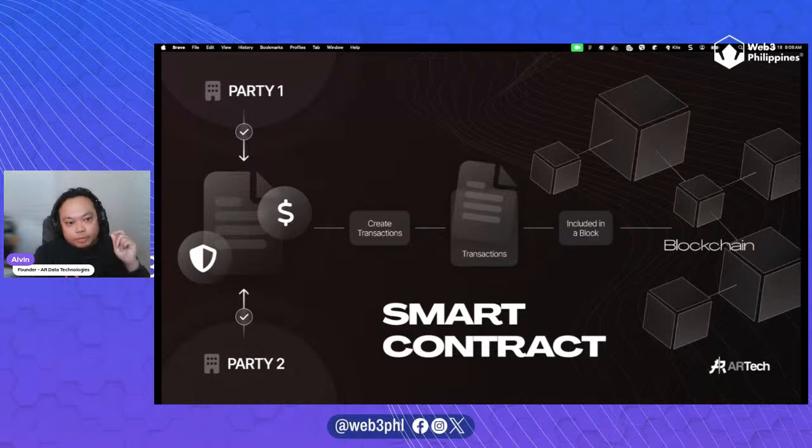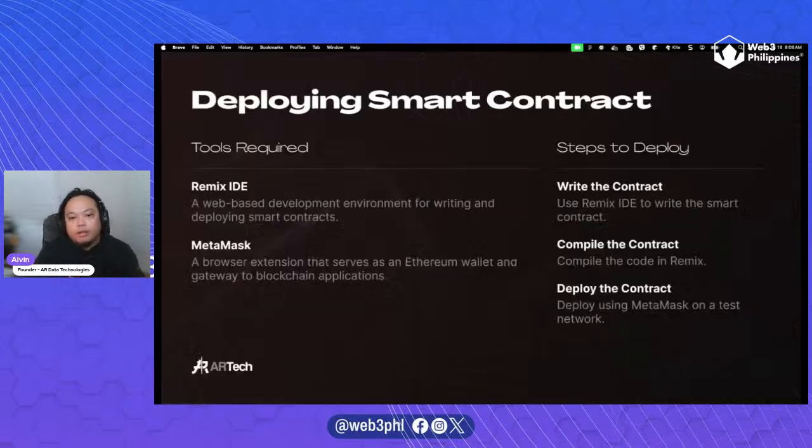The functions are going to be exposed, and any dApps or applications on top of it can call any of the functions on that smart contract. It's really just business logic code. But the main difference from Web2 business logic code is that all of the state changes are persisted on chain, on the block.